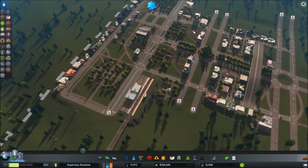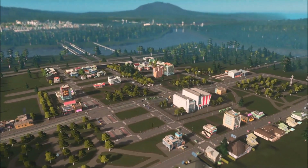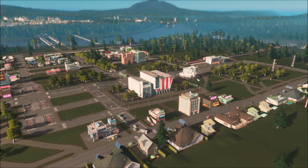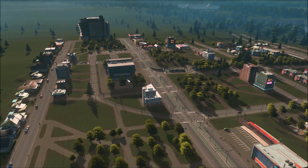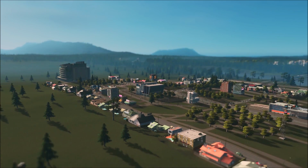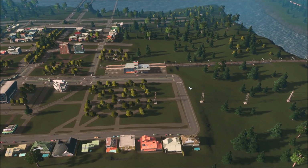So I'll put it on 3-speed for the sake of getting some more money. You can enjoy the view right here. What's happening, campus? That's nicer already with these shorter buildings. And this will be really cool if we get a swank office, which looks like we are getting. And even if that goes a little bit taller, that's totally fine too, because it'll feel like part of an admin building or something for the school. And then we're going to put in some more trees and stuff, and some hedges, and oh, I love it. We're getting there.